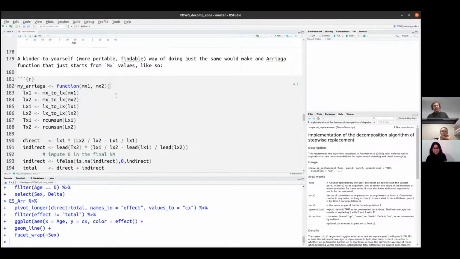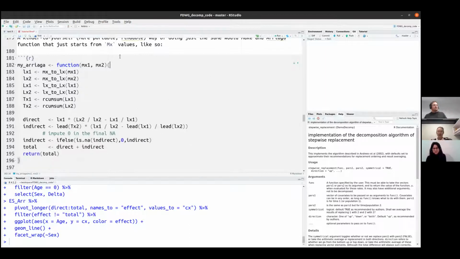The other way, and I think the way that you should do this, instead of doing it the way I just did, as in let's create a bunch of columns and then do a bulky composition calculation inside of a pipeline, it's not so portable. I would suggest writing a function that just does all of that and produces the result. So here is an example of that. I'm not going to narrate, I'm going to skip it because I think we should get to the generalized decompositions, if that's okay.